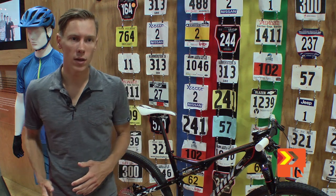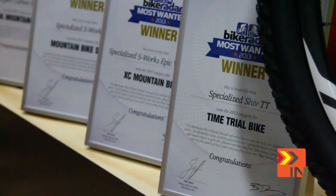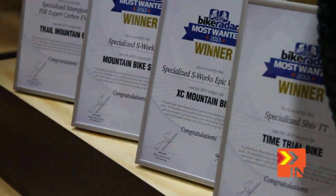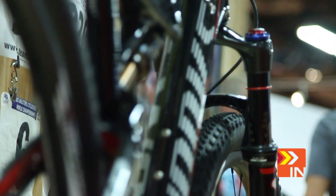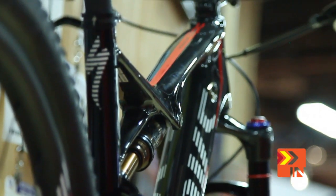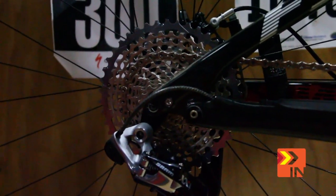their hardtail. The new 2014 model that we launched earlier this year, we raced these bikes at Leadville. Jaroslav Kolhavi just won his first World Cup on this bike, actually a week or two ago. Now, this bike is the Epic, but souped up. You think about what the Epic platform has always been, and it's been that ultra-fast race experience. We wanted to take that experience and make it even faster. So to do that, we adjusted some of the kinematics on the suspension of the rear end of the bike.